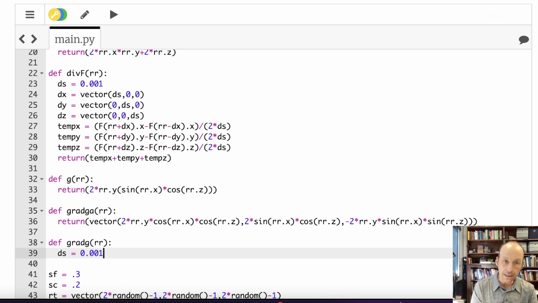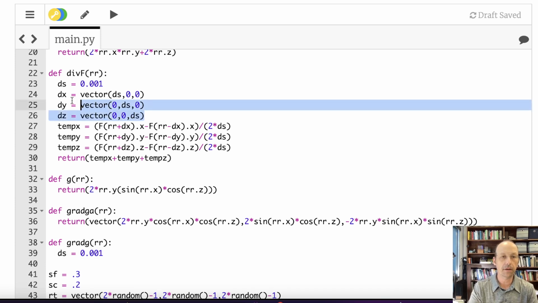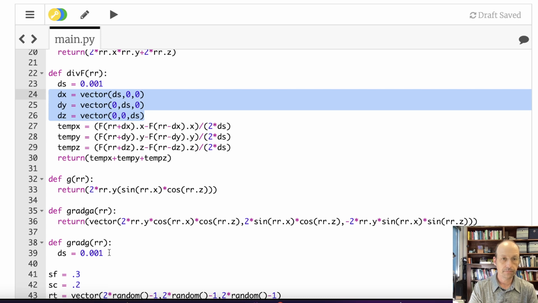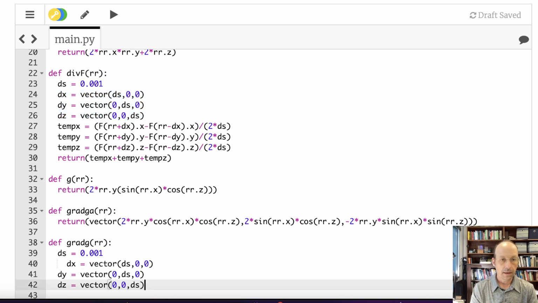Now I can move in the x direction and the y direction. I don't need to worry about moving as a vector. Do I? No, I do. So I do need to do the same thing. Let's do the same thing.